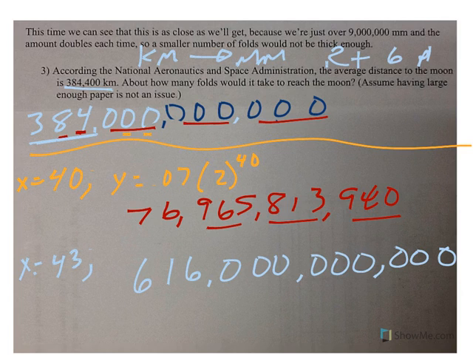So we've got to go, like 42 and a half would probably be okay. You get less than that with 42. But if you need full folds, 43 folds will get you to the moon. Again, it doesn't seem like that much because it's only 43 folds of a piece of paper. But remember, every time you're doubling. So it's just a fun thing to think about. And that's the end of this video.